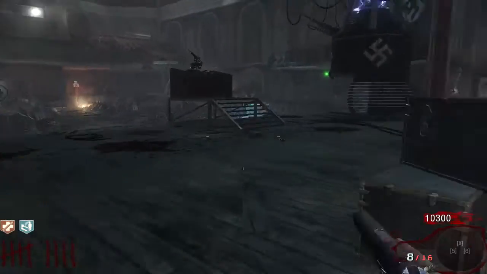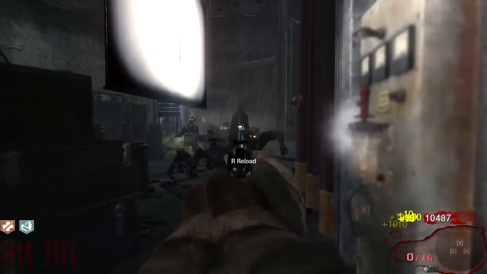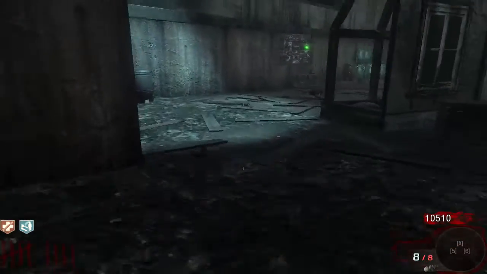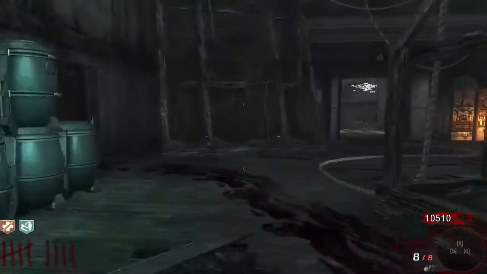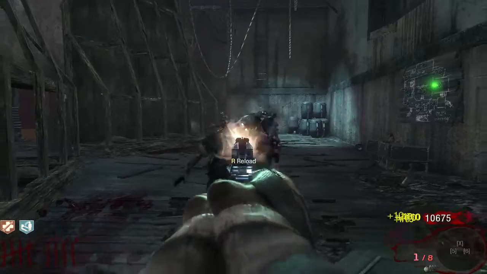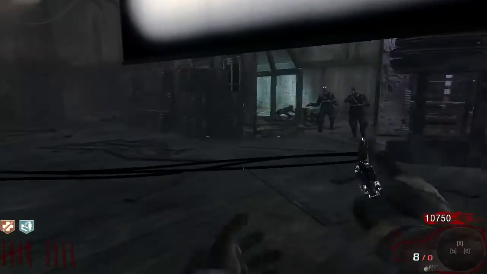So there you have it, 10,000 points. I think around 16,000 is what I need to open up everything, get all the perks, and fully set myself up. In terms of perk selection, my favorite ones on this map are Quick Revive, Juggernog, Speed Cola, and Double Tap.